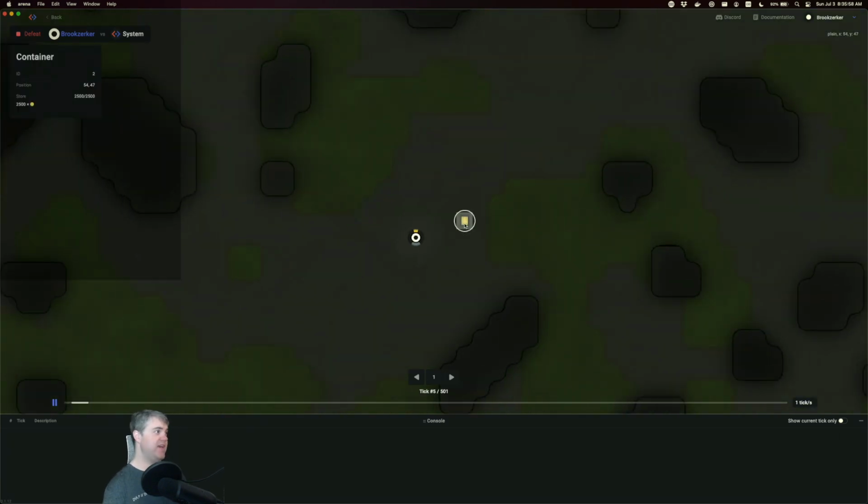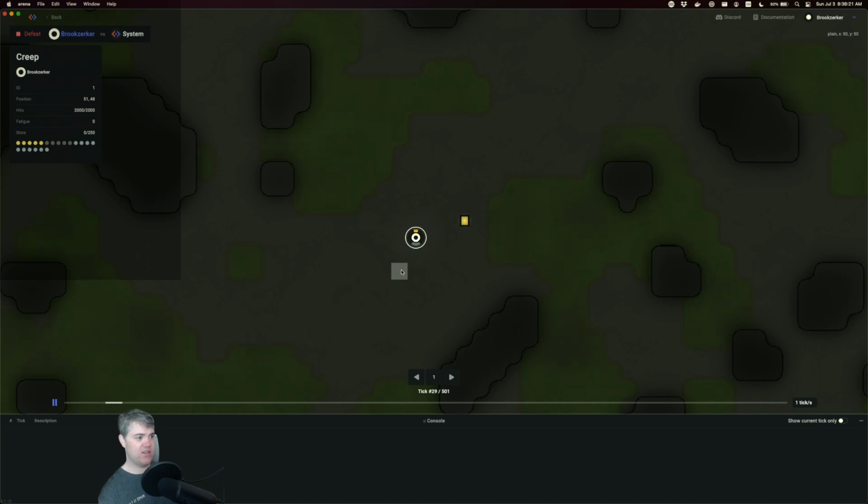Okay, so here's an energy container. So we can use this to refill our creep. We have our creep and then we have nothing else. So they were suggesting like 50, 55. If I do like 50-50 right here, that's the exact center of the map. That should be fine. We can do that, 50-50.